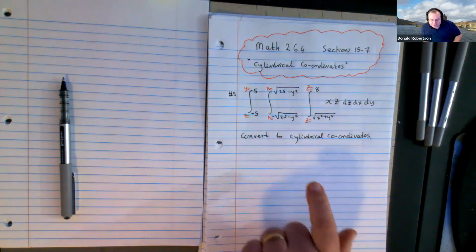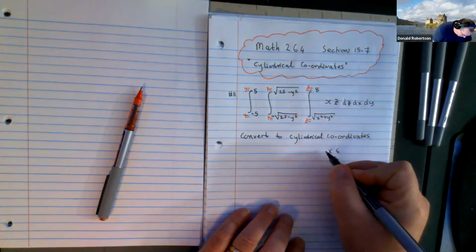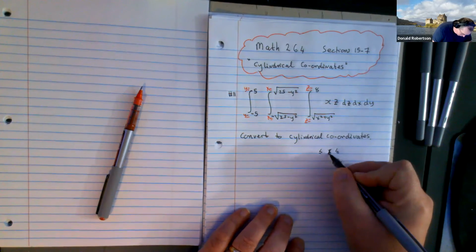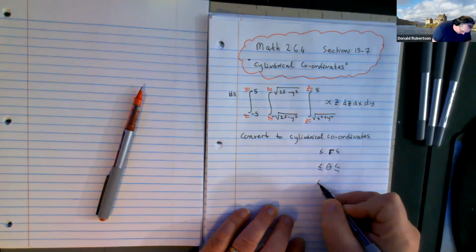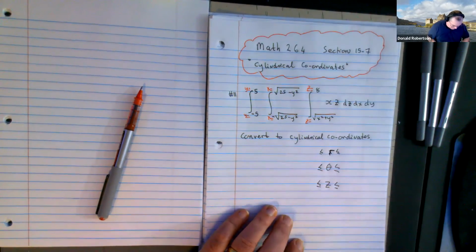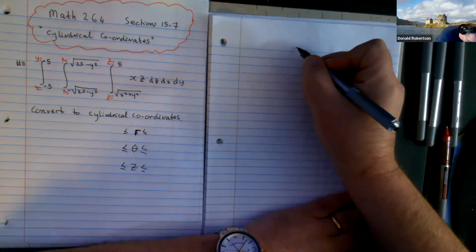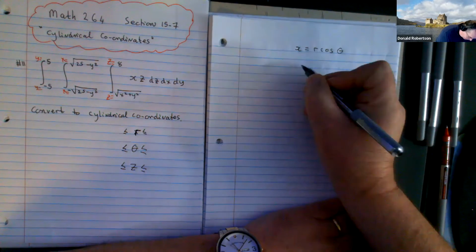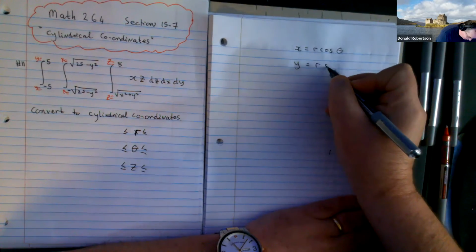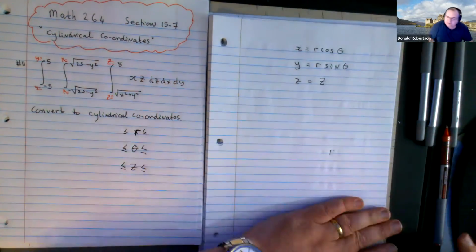To be able to convert this to cylindrical coordinate systems, don't we need to find the limits of integration in terms of r, in terms of theta, and in terms of z? And when you're doing cylindrical coordinates, we do have some cool things: x's become r cos thetas, right? Y's become r sin thetas, and don't z's just stay as z's?